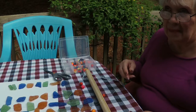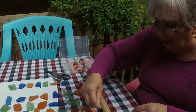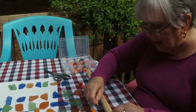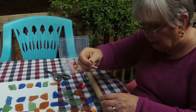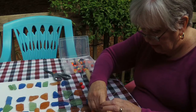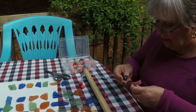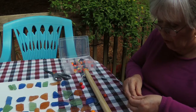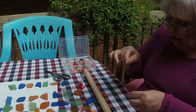Hi guys — the sun came out so everything dried very quickly and the mosquitoes are getting worse and worse. We took the dowel rod, drilled the holes — Jim did, actually, I keep saying 'we.' Now I'm going to feed these through the little holes he put in for me and tie them around a bead so the fishing line won't go back through. Start on one side, then go through the other.